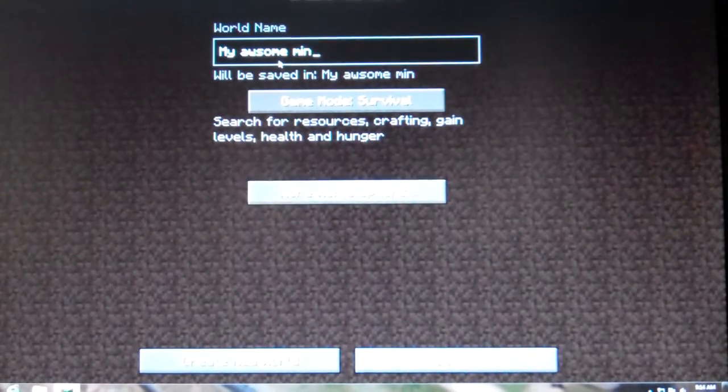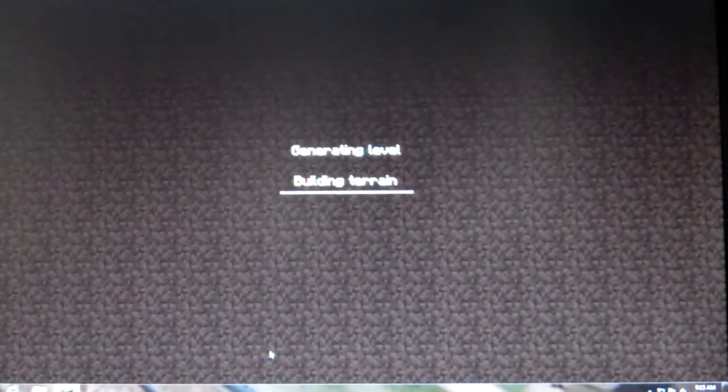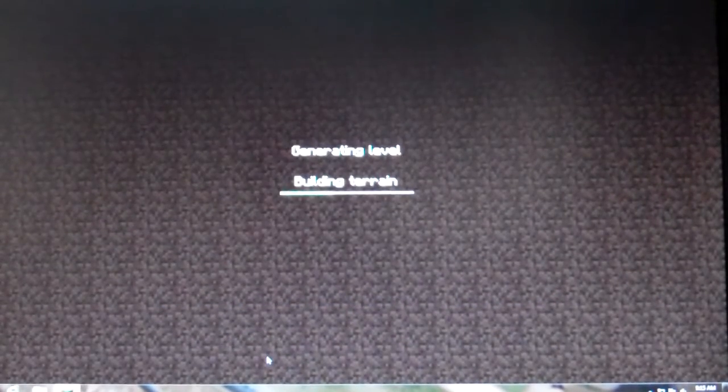Oh, that's mince. Oh, I can't type. I don't know, something like that. So, I'm going to generate a new world here. And let's see where I'm about to spawn.